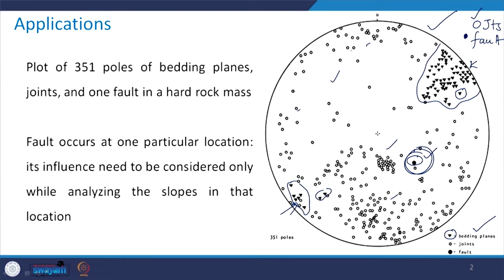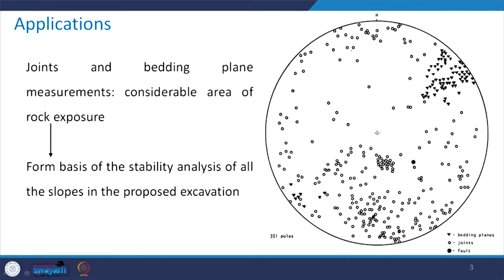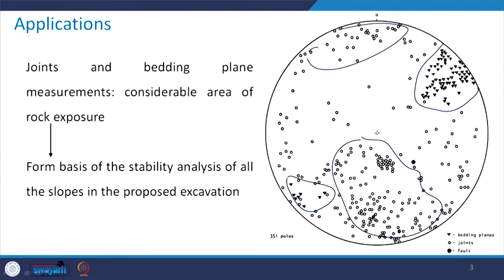So, right now we will be discussing mostly these slopes, but then we will discuss these things with respect to tunneling and foundations on weak rocks as well. As I mentioned, these are the bedding planes here and in this zone, and joints are everywhere. All the joints are scattered throughout the whole area. So, basically wherever the concentration of these planes is, or wherever we need to analyze the slope, accordingly we will go ahead with the analysis.